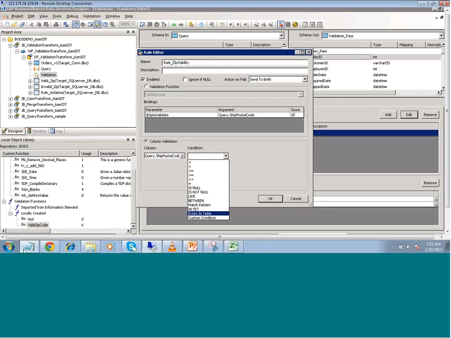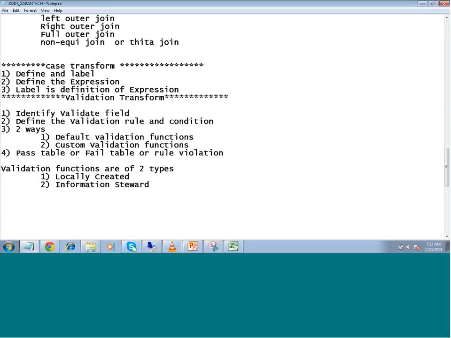Two steps are there. Yes, I understand that. But what if I have an API where I pass these three parameters and get a true or false value? If it is true, it means the tax software is saying that this combination of city, state, and zip code is valid. If I get false, then it is invalid. So I will not implement all my validations in the BODS software, but I am using BODS to call the third-party API, and based on the return value, pass or fail.